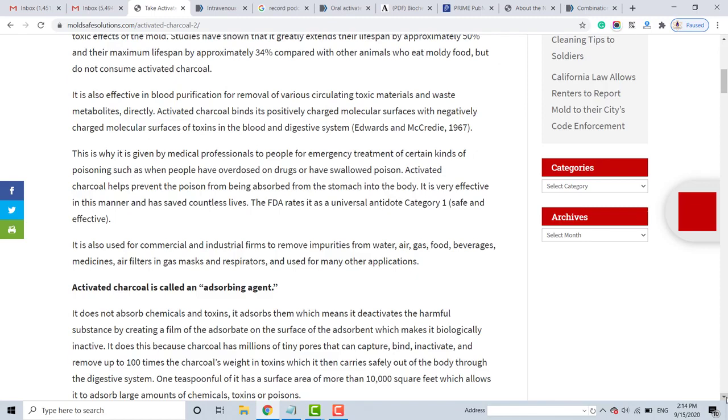You don't want to go get some charcoal from the store that you use for cooking and then break that down and drink that. You might see some benefits, but the difference with activated charcoal is that it's been treated with oxygen to open up millions of tiny pores between the carbon atoms. So it's essentially oxygen-infused carbon. All right? And these pores help activated charcoal trap chemicals. Okay, so that's the definition of activated charcoal.